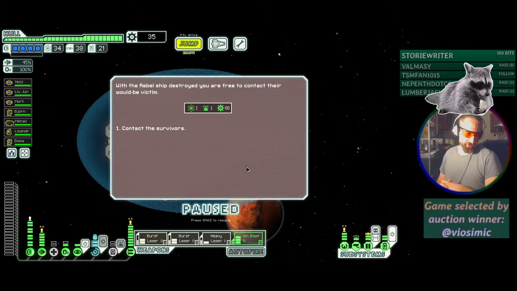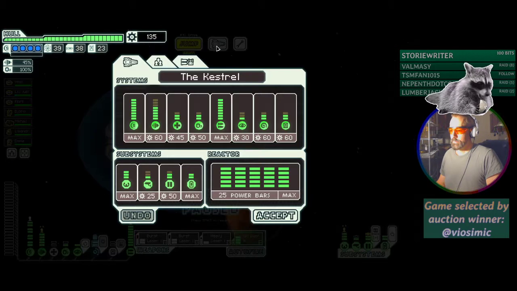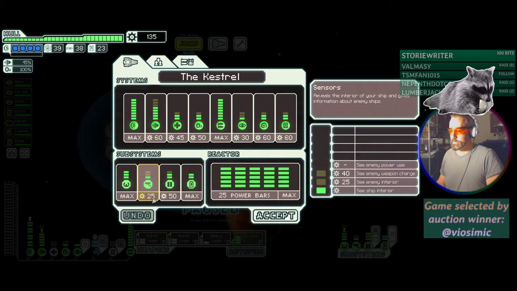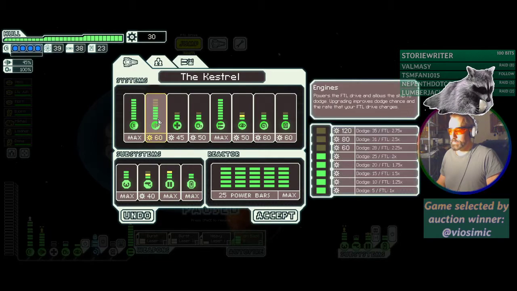Crystal quest. I don't know if I've ever seen a crystal enemy. Contact the survivors. Oh, good stuff. I mean, I might as well just start throwing points in this stuff, right? Maybe. I could use a little bit more engine, I guess, but I wouldn't be able to power it.